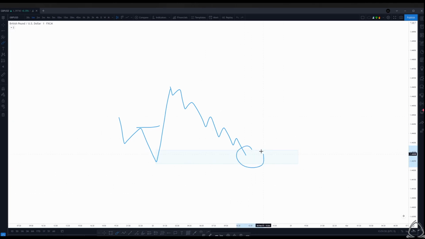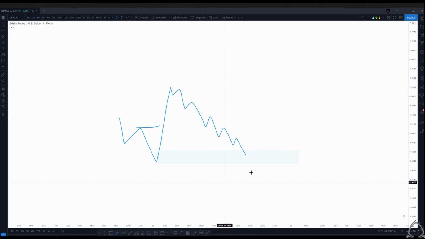Now, once price actually gets to this order block, two things are going to happen. One, the institutions are going to load up on more buys to push price higher, but they're also going to close their sell positions that they took right here to push price to the upside, which is why we usually see a large displacement in volume and price.